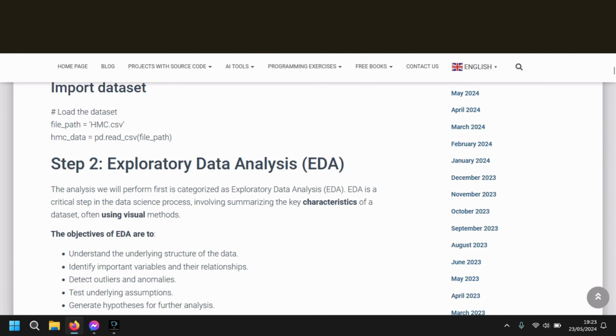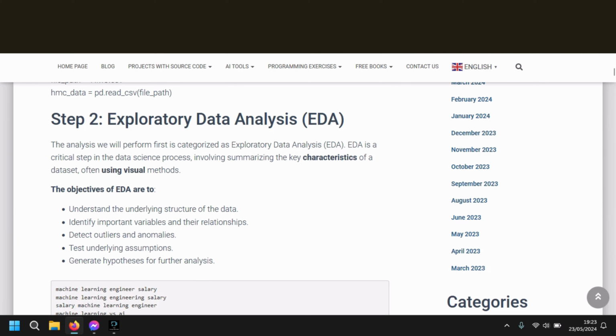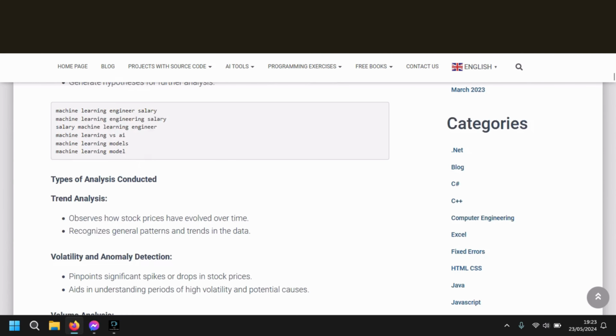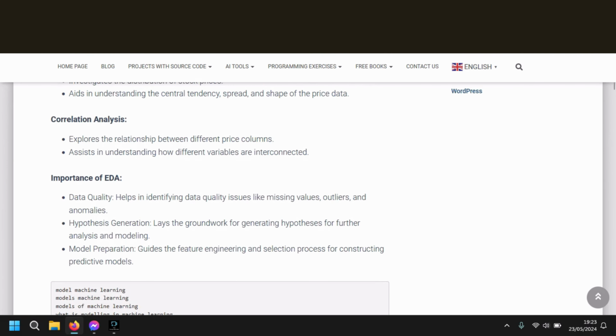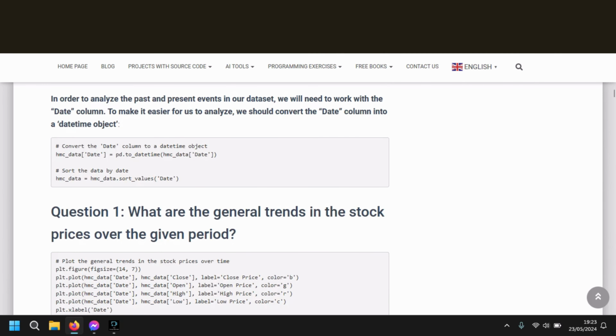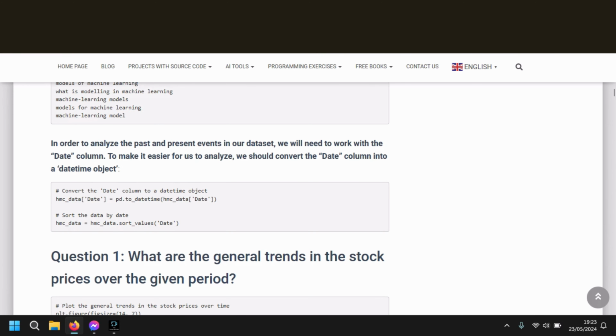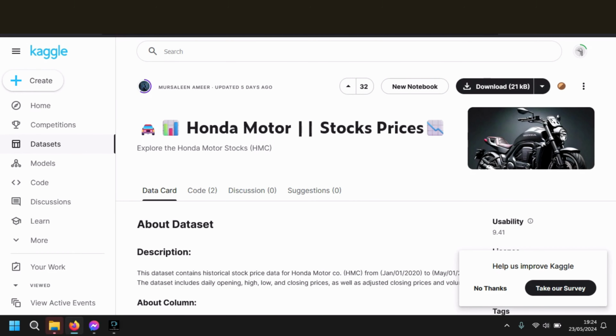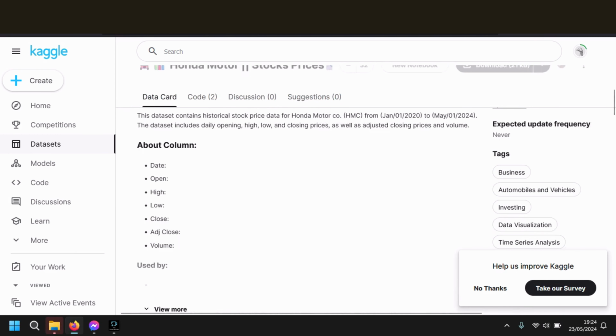After that, let's go deeper into the second step, which is to explore our data. If you want to read about what EDA is and how to deal with it, you can just read it. First, let me show you the data. I went to Kaggle and searched for some data sets to work with, and I found this one, which is Honda Motor stock prices.